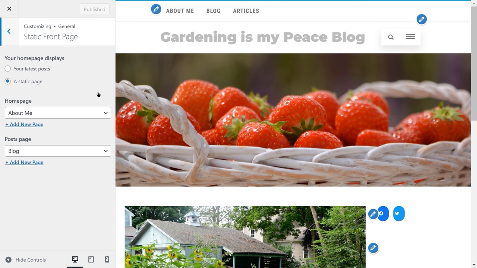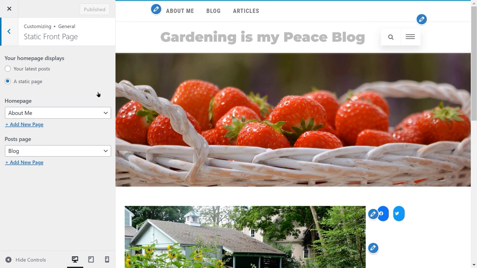The next category we're going to take a look at is the layout category in our customizer. You have two choices there, general. So the layout style by default for this theme is full width. I'm going to do the drop down and I can select boxed. And you can see the change here where it's no longer full width. It's kind of in a boxed layout. I'm going to do the drop down and change it back to full width. I prefer that for my blog. And I'm going to go to the back arrow.